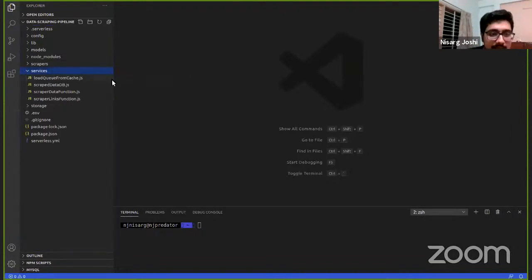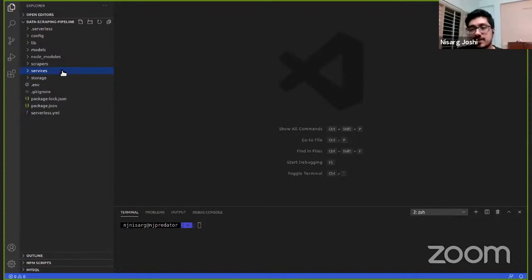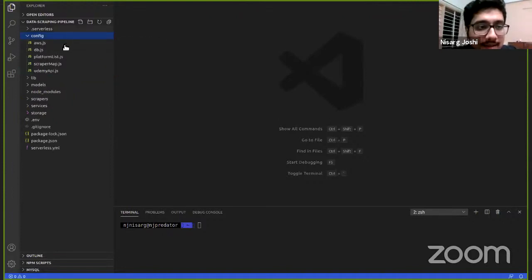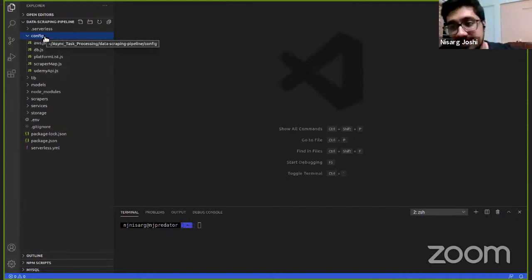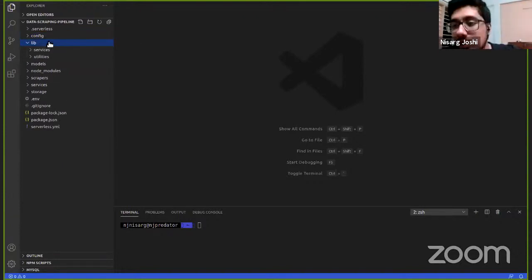So services, again, this directory structure is something that is according to you as a developer. You want to create according to your requirements. And this is according to my requirements here. So my general style of writing code is I'll create a config directory that houses all my configurations, one single point. This is not the best practice. There are better ways to manage config, but for now, this is okay. Lib is where you have all the common code, library code basically that you're going to use across different modules.